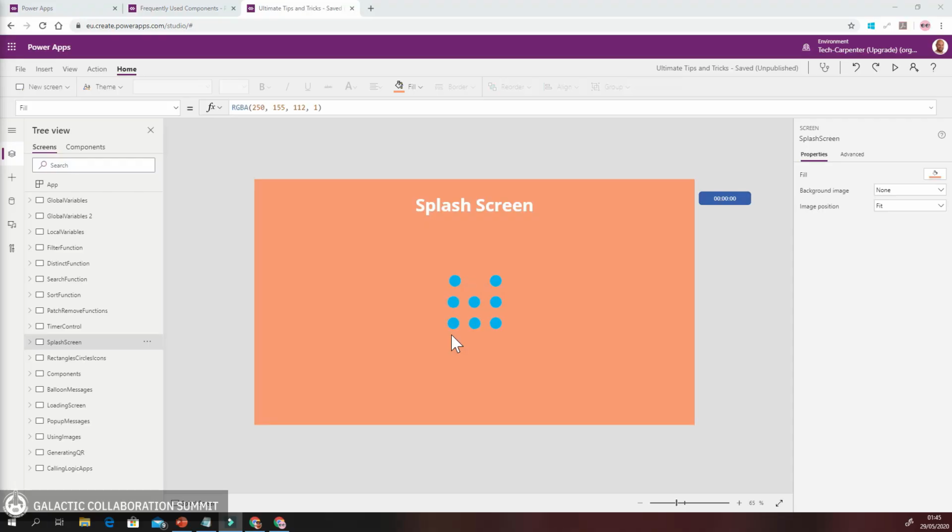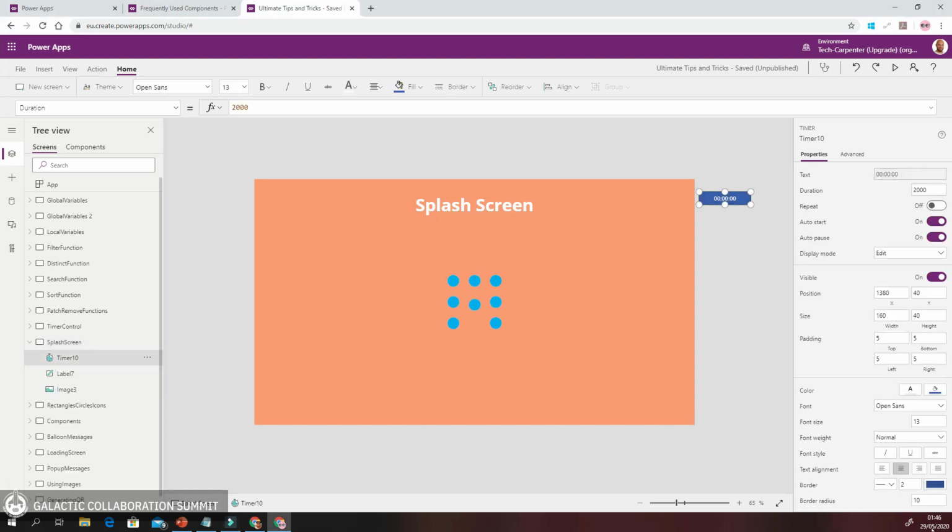Next is the splash screen. We mentioned timers earlier, and this is a good use of how to use timers. So this is where you tell how the screen should behave after a certain amount of time. And here's a tip. What I do is I like to put my controls out of bounds instead of putting them in hidden. So if you go here to the control, you can see it's out of the bounds of the screen.